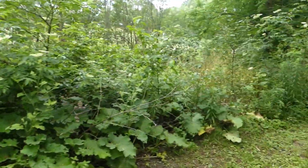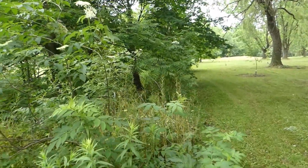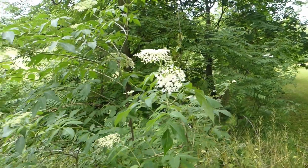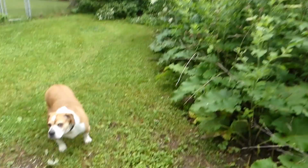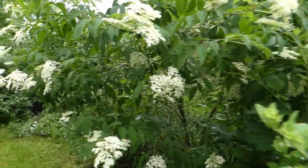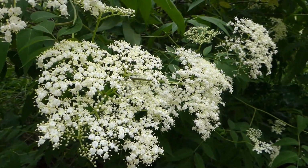Now, many people always wonder, how do you know if there are elderberries out there? And of course, the telltale sign this time of year are the huge white umbel of flowers. So Chance and I are going to help you learn to identify and use not just the elderberry flowers, but also the berries.